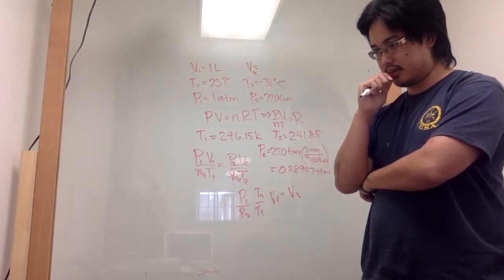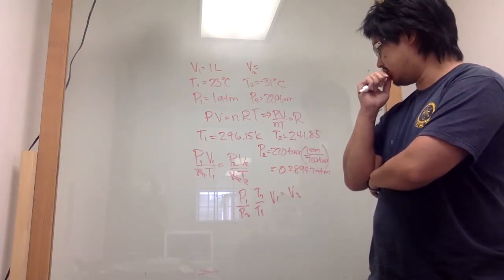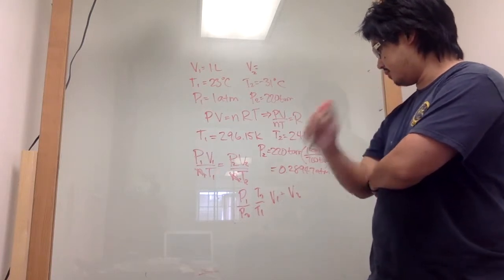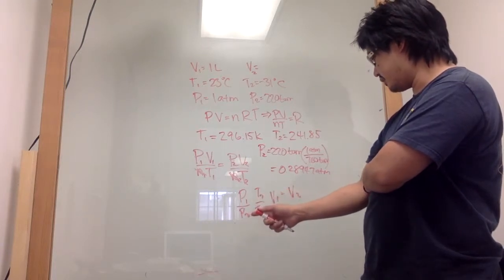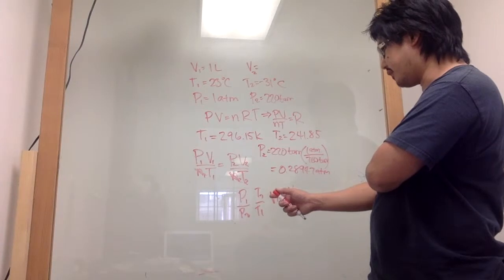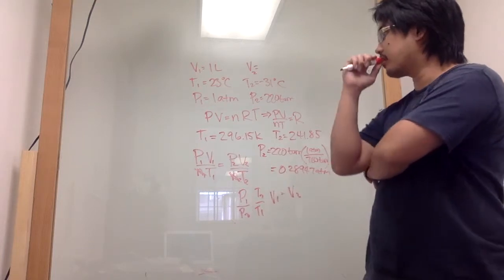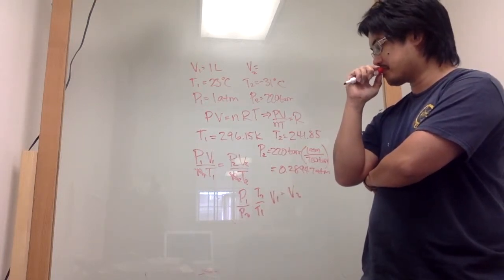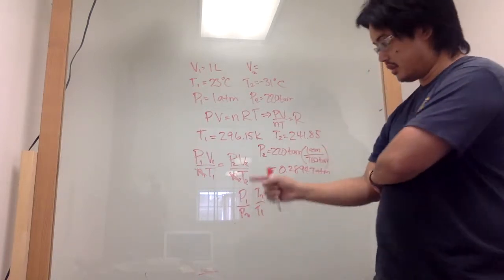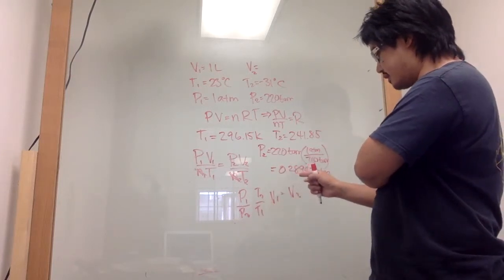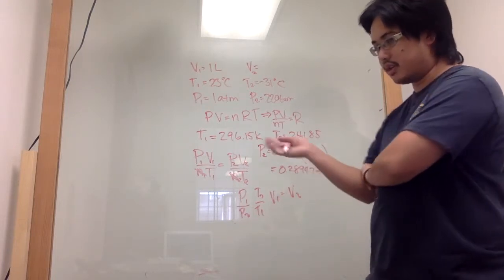Does that make sense? So it's 296.15 times... actually, no. It would be 1 divided by 0.28947 times 241.85 divided by 296.15 times 1. How did you get that? Well, I got the 1 atmosphere from the P1. The P2 is 0.28947 atmospheres. Oh yeah. Okay. Right? That was our side work, just on the side to make sure that before we even started the problem, we converted everything into the appropriate units.